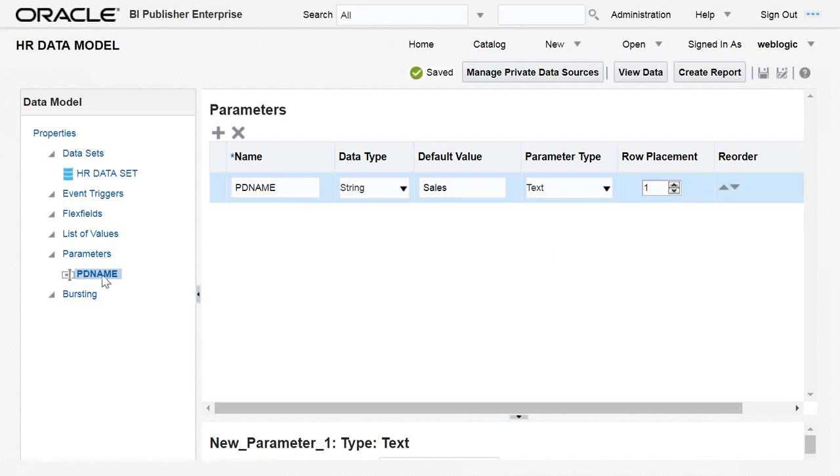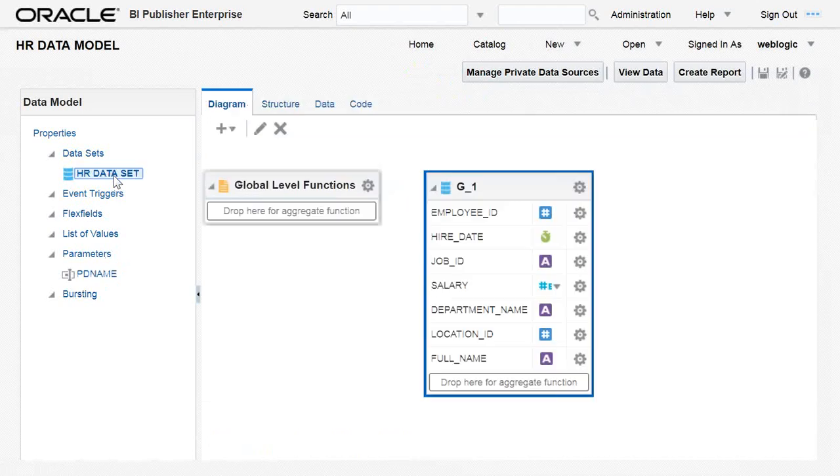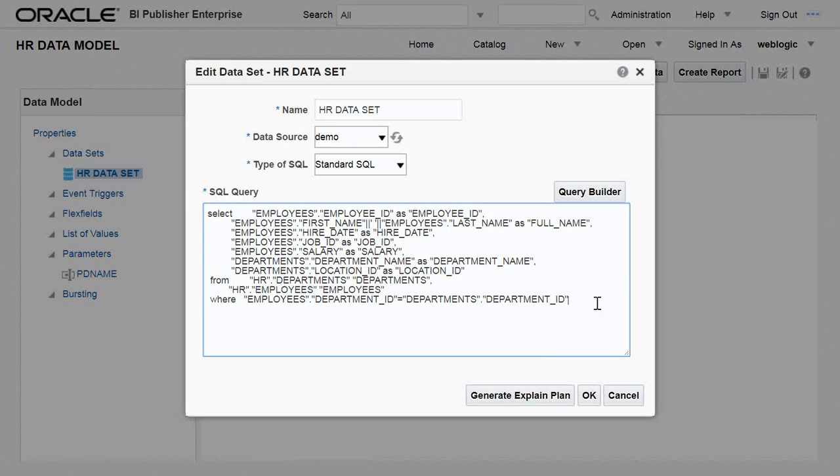This parameter I want to call inside this HR data set. How can I call it? I select that one and edit. Here I write the department name column, and I call the parameter by providing a colon, then the name of the parameter, P_D_name.